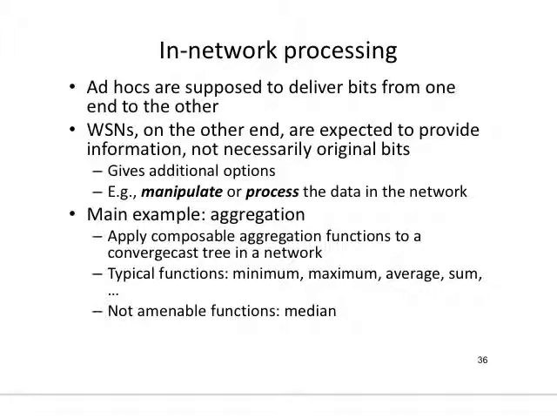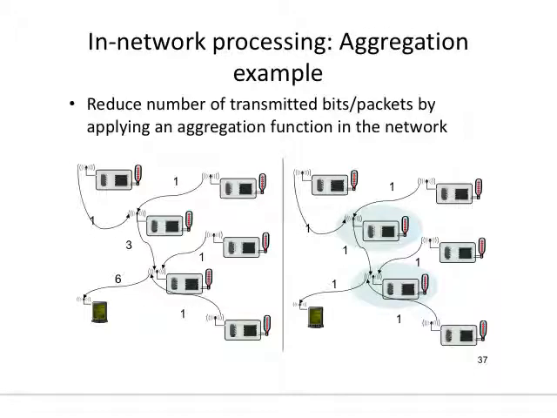I can get the minimum easily. When I receive two values, I can get the minimum value and send it over. Whenever a node receives 2 or 3 or 4 values, it gets the minimum and sends it. This way, I can guarantee that the only value that will propagate all the way to the sink is the minimum, or the maximum, or the average, or the sum, and so on. So instead of sending multiple measurements, I can always aggregate or merge this information into a smaller amount of information.